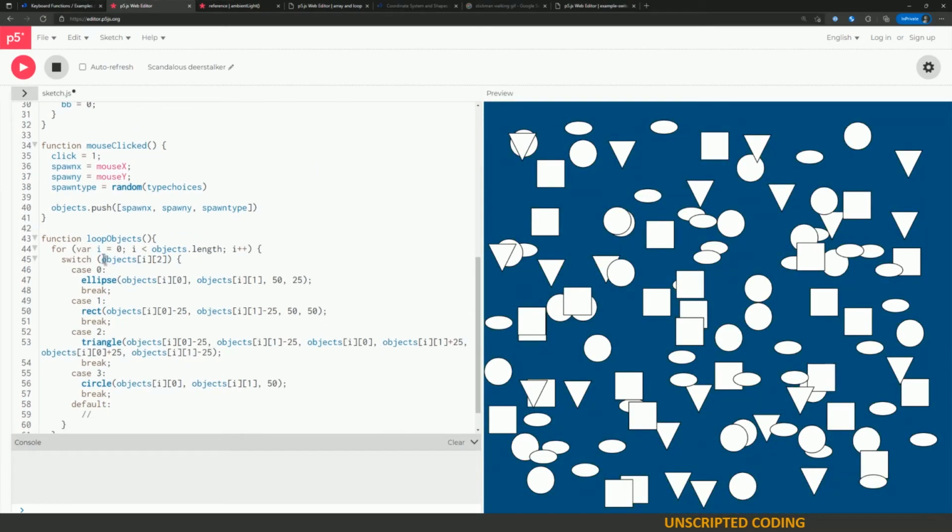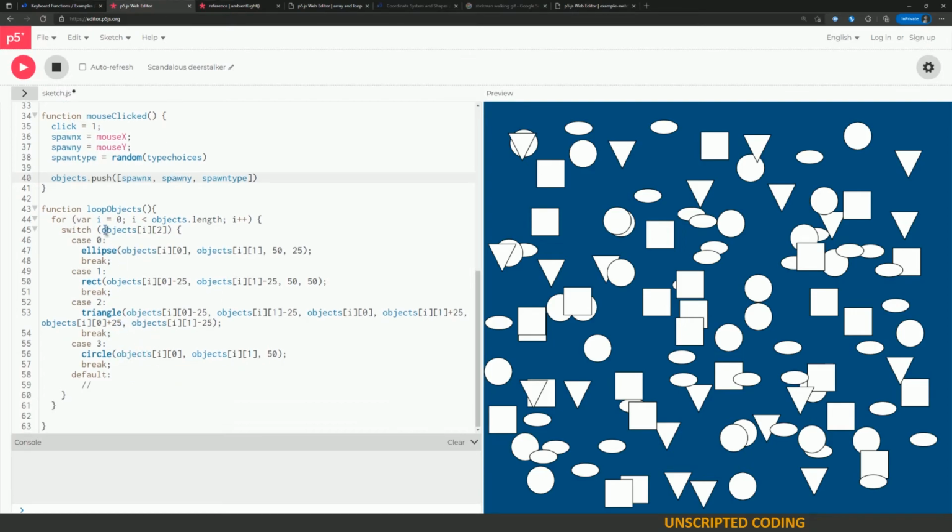And from here, we take a look at so each array will have an X coordinate, a Y coordinate, and a type. And in this case, we loop through that list, that array, depending on which spawn type or which shape we choose.